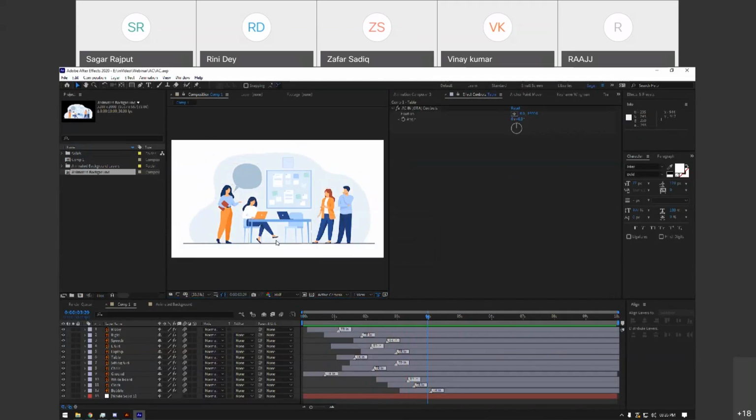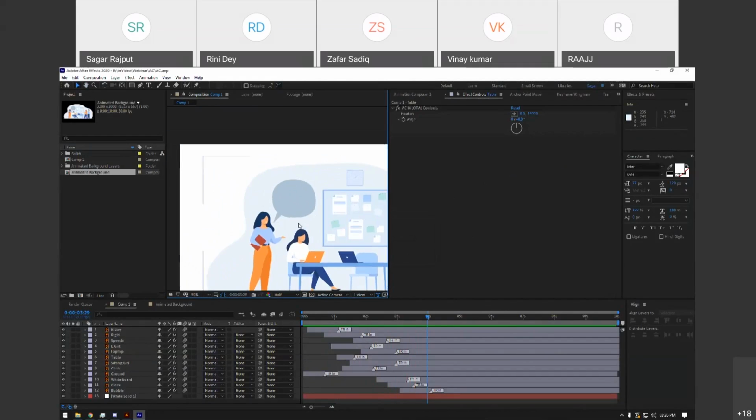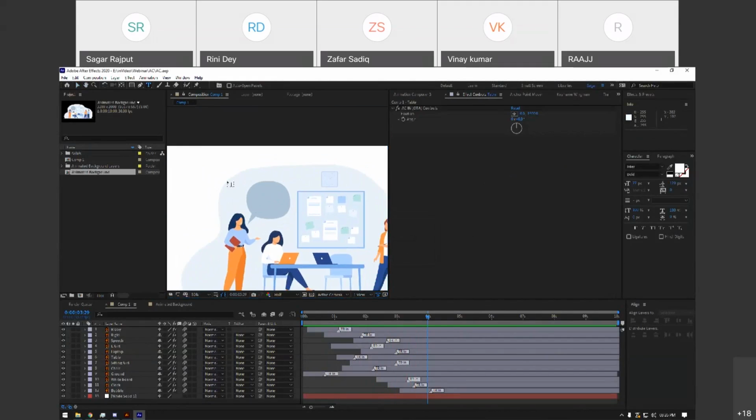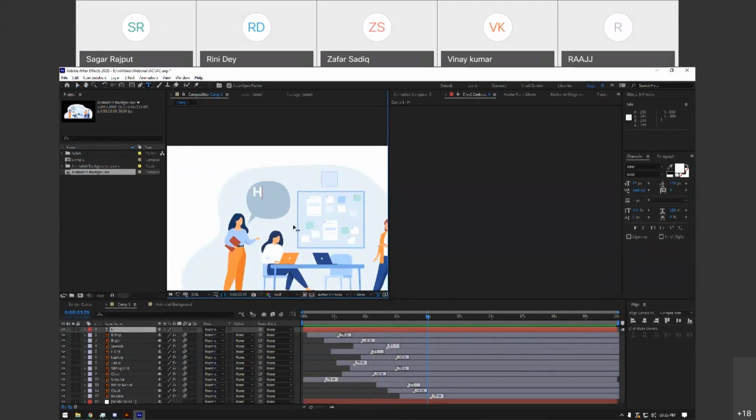Now, when it comes to the text, you can select the text.